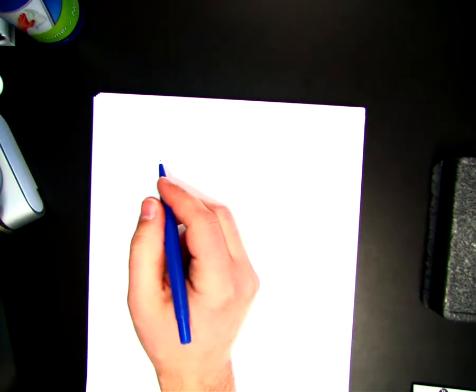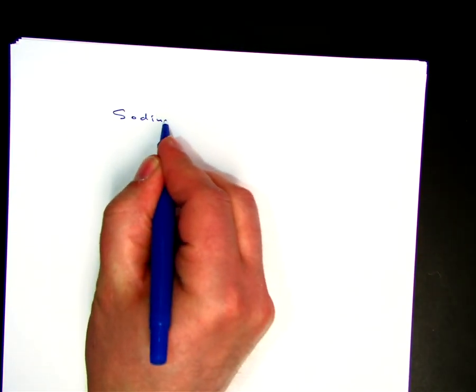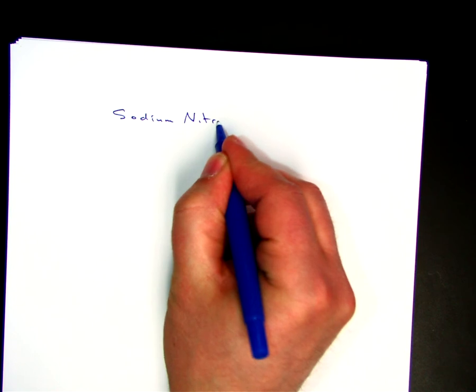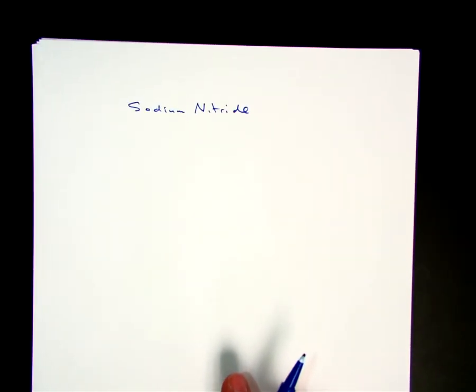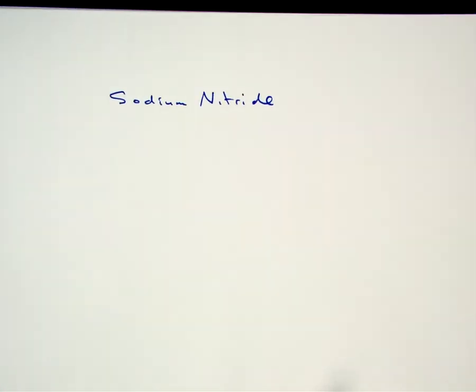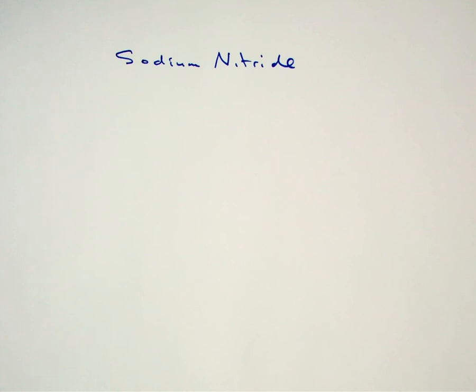Okay, so let's say that you have the compound sodium nitride. What two elements do you think are in sodium nitride? Sodium and nitrogen, that's right. So you could tell enough from the name that it's probably going to come from nitrogen. We're going to learn more about naming tomorrow and the next day, but in a nutshell, this is what happens.